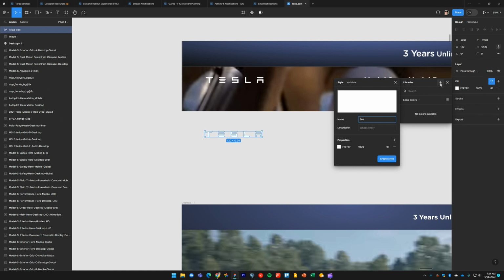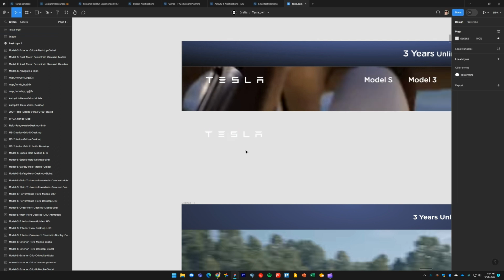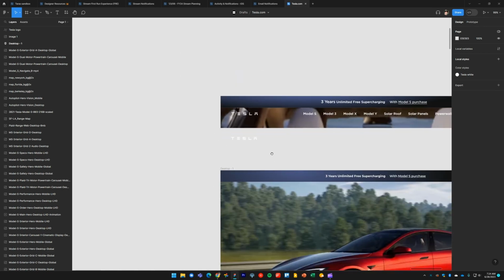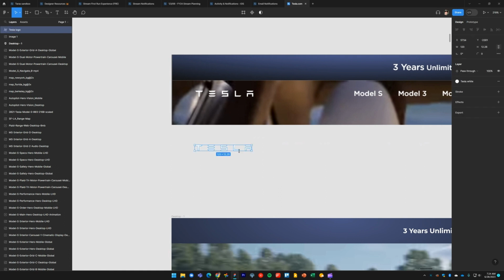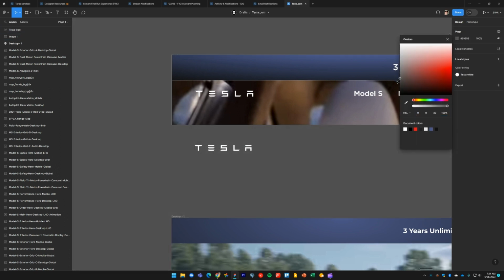Name it Tesla white. Okay. I'll probably organize the styling as I go along a little bit better. Let me turn this down a little bit so we can see it.